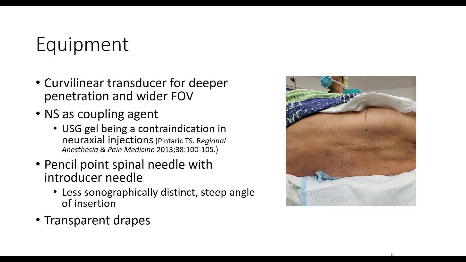In my practice, the needle of choice is a pencil-point spinal needle with an 18-gauge introducer needle. The spinal needle itself is not sonogenic. Together with the deep angulation of insertion and the use of a curvilinear transducer, this means suboptimal echogenicity — the needle is often not visualized completely, and instead only tissue movements are observed. An introducer needle is extremely useful in this sense: it is often more echogenic than the spinal needle, and during the procedure it is inserted in the orientation that aligns with the target neural elements, serving as a guide to subsequent spinal needle insertion. If available, I would also suggest the use of transparent drapes, so that spinal alignment and the relationship with various surface landmarks can be ascertained during the procedure.